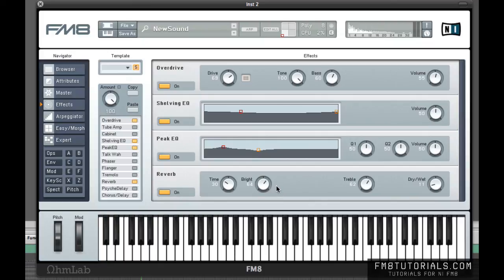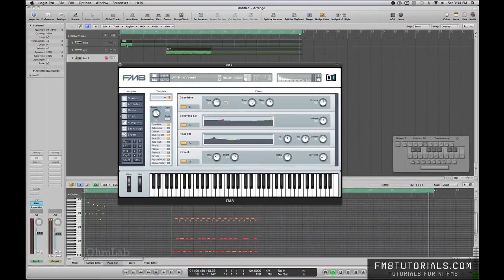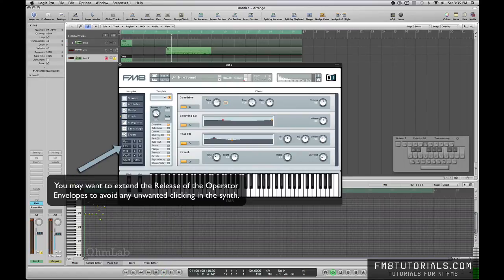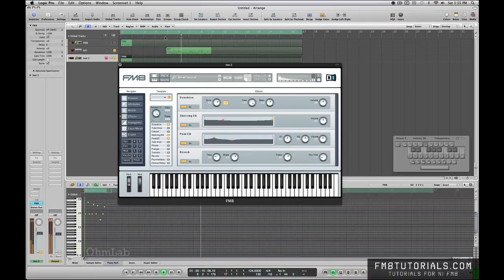So let's go ahead and listen to our sound here just a little bit. And let's see how it matches up to the original. We'll just drag down this MIDI that I had from the demo at the beginning of the lesson. All right, it sounds okay, and maybe with a little bit of drum. Okay, yeah, it sounds all right.